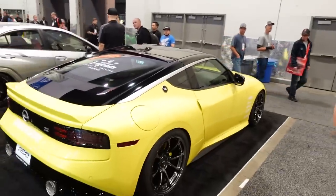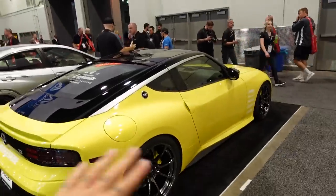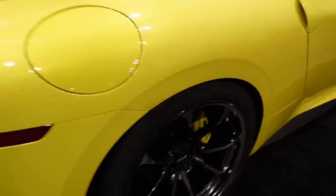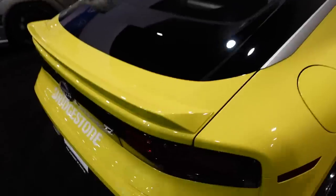Dude, the stance on this is so good. You're gonna have so much fun driving home. Holy crap. And I haven't driven it since I finished the tune, so the car now makes over 500 horsepower. It's got the new wheels and tires, new stance. We actually might be able to grip now with the 285 RE71RSs in the rear by Bridgestone. Holy crap. Let's check out the back.